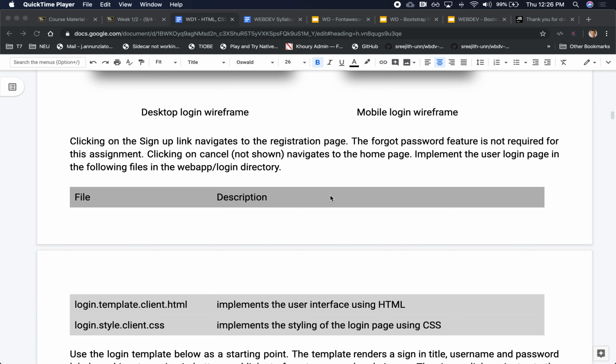So we're suggesting that your HTML documents should have the following naming convention. First, the feature, right? So in this case, it'll be the login. Then the type of document that you're looking at, and the role that file is playing in your application. In this case, the HTML file is playing the role of being a template, right, for rendering things on the front end. Also, where is this executing, right? Is this executing on the server, or is it executing on the client? So there's a client, and then the type of document it is: HTML, CSS, JavaScript. What is it?